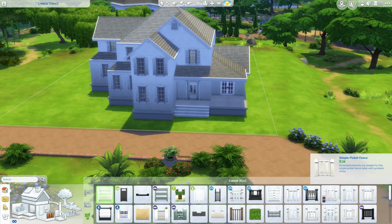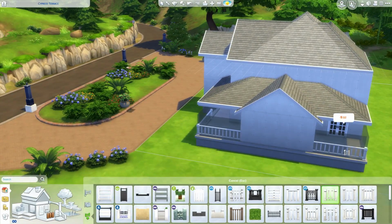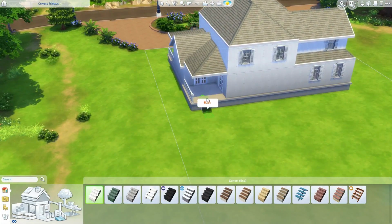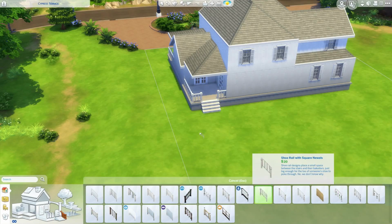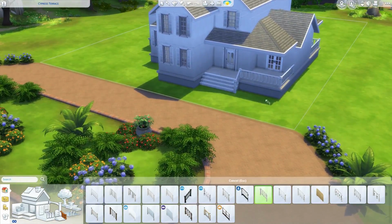And I'm gonna stick some railings in here really quick. So it might change this, but I just want to get something in so we get a better picture of how things are gonna look with this. And then for now we'll just stick these in here. Hold on, there we go. And then we get the railings for the stairs. I think this was, right? This was, yeah, that's the matching one. Okay.